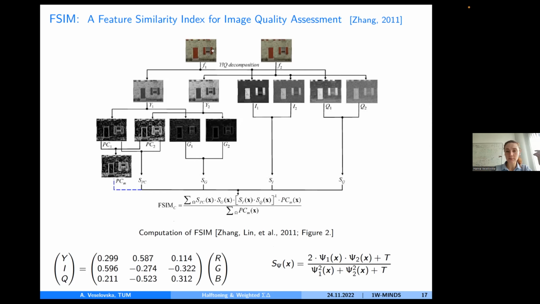And the idea is that these indices for images can reach 1 in case when 2 images are identical. Okay, so if 2 images are identical, you have 1, and the more noise you have on your image, the smaller this index is, and the lowest value it can have is bounded from below by 0. For example, if you have 2 different images, then the index is like 0.2 or 0.3, so it does not really go to 0. But we use the similarity indices as they are state-of-the-art indices for comparing 2 images, the original one and the one that is corrupted by noise.